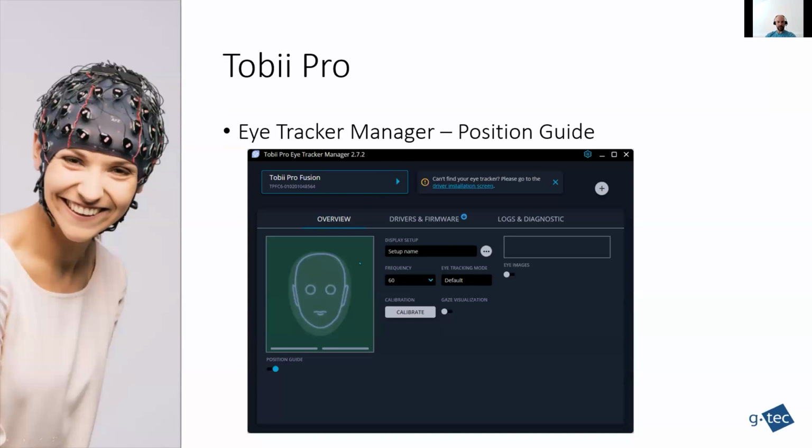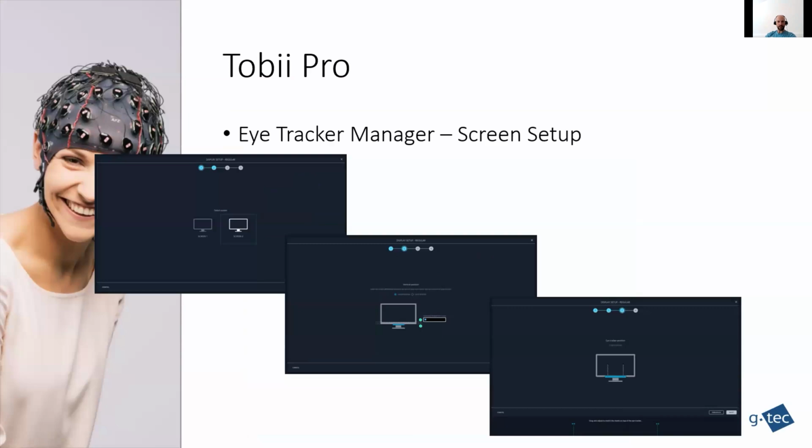You see here this avatar is in the correct space, and then the background is colored green. In the Eye Tracker Manager, you do the eye tracker setup. You need to specify which screen you're using, the location where the eye tracker is located in relation to the screen, and also the size of your screen. These are the three steps that you need to do to set up the eye tracker.